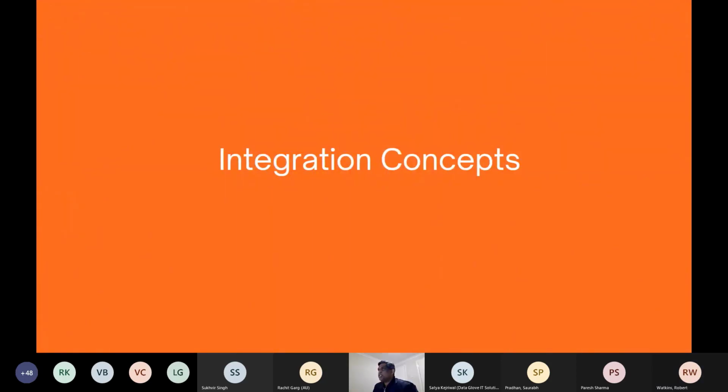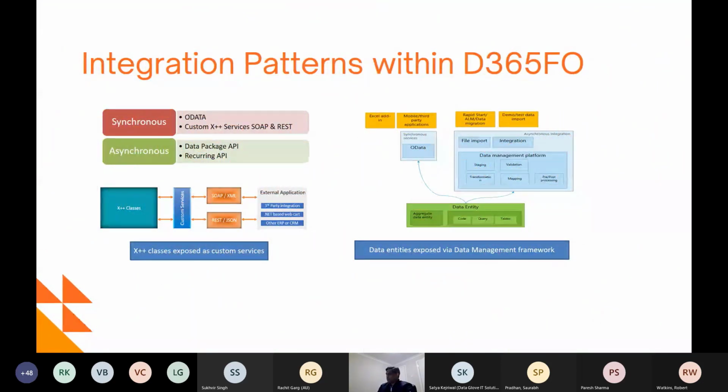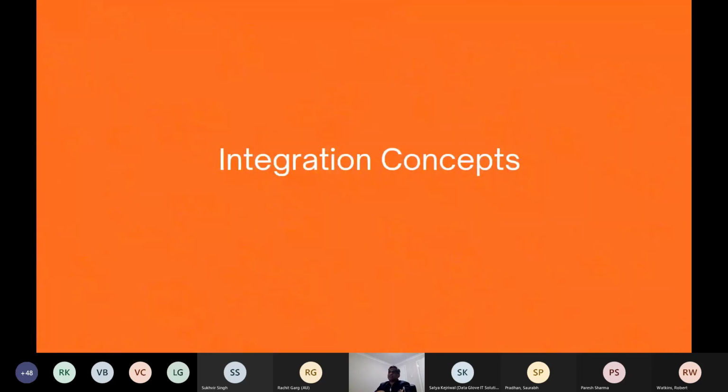So the first thing is integration concepts. In general, in the integration world, there are 5 different types of integrations we do, and they are migration, broadcast, bidirectional sync, correlation, and aggregation.